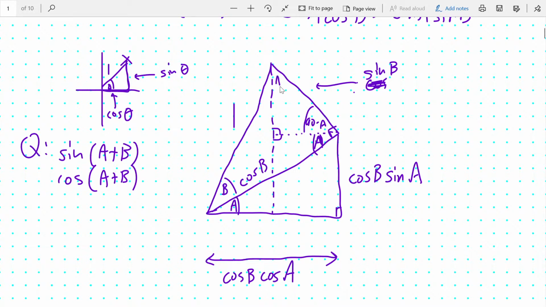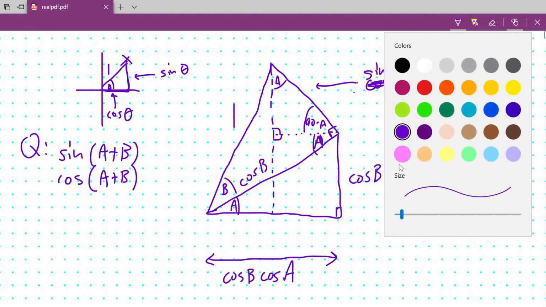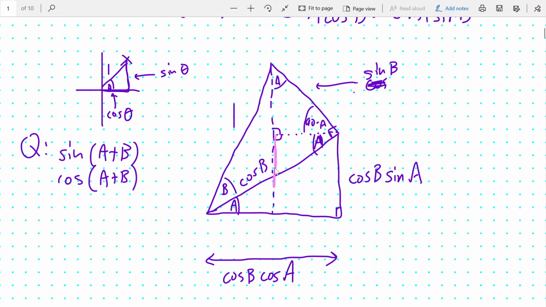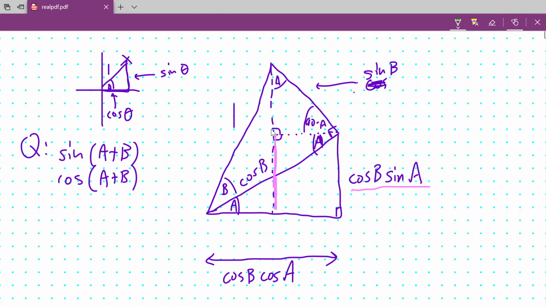And so this angle is A. This triangle and this triangle are similar. They have the same angles, and this is a right angle triangle with A, and this is also a right angle triangle with A. So in actual fact, we can use this fact to figure out the length of this whole vertical part here, because we know that the length of, say, this part is equal to this expression here, and we want to find the length of this part here.